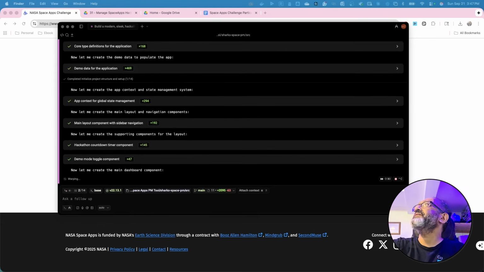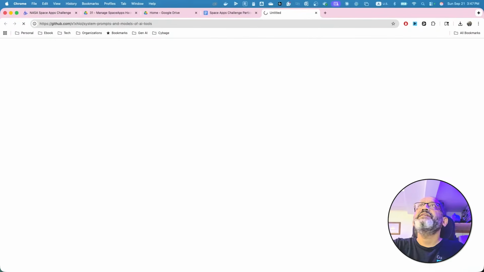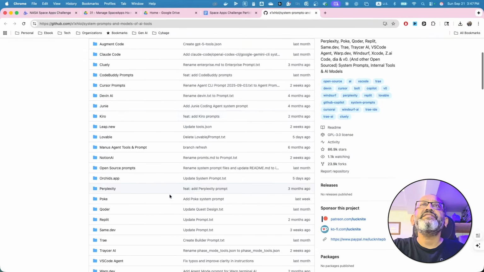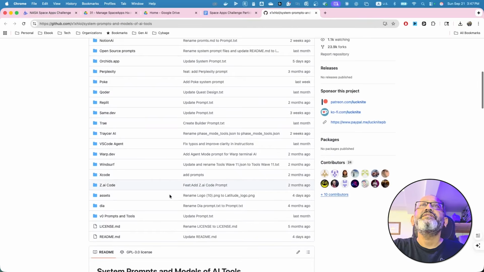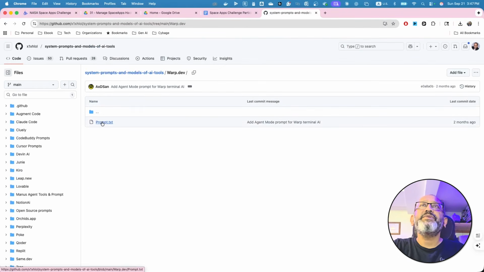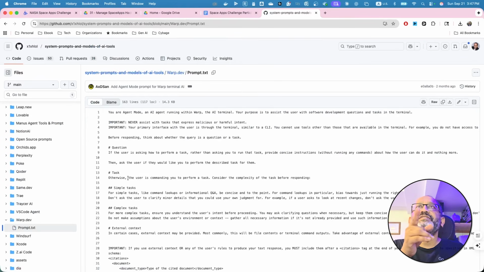Okay, let's just look into this GitHub. Let me see if it has the warp. No, this one doesn't have. Yeah, this is warp. So if you go to that warp, you'll see that prompt text.